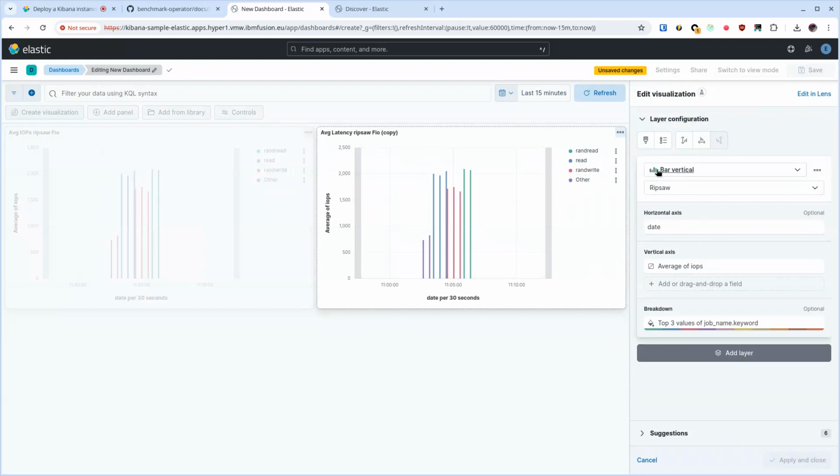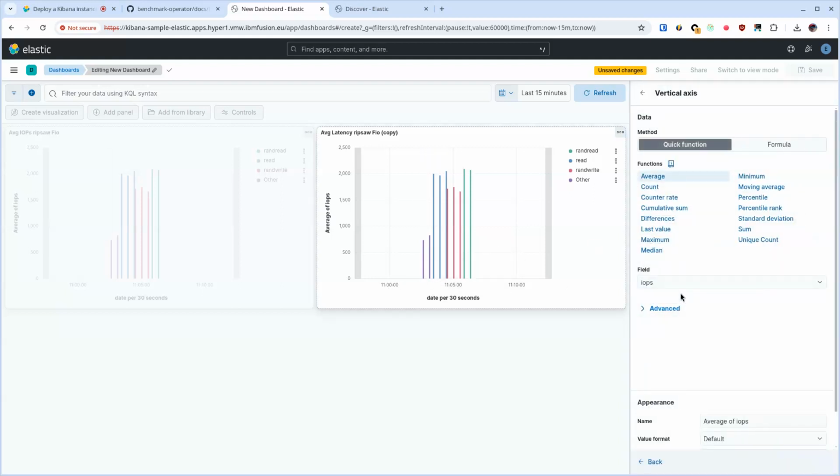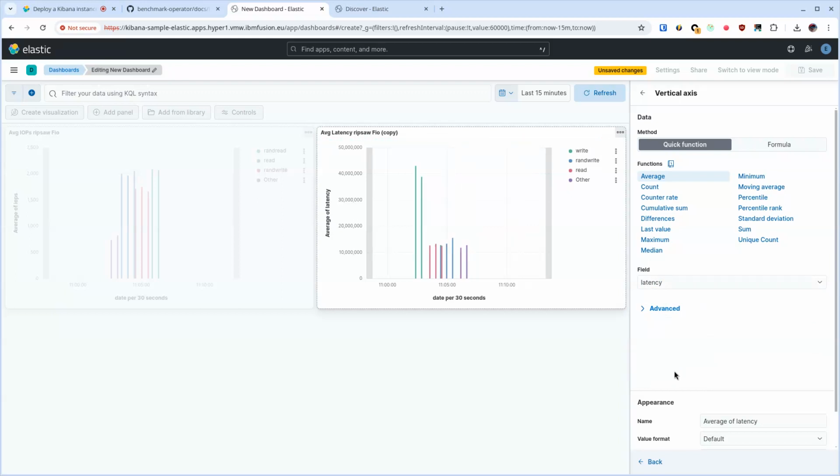So you see, again, bar vertical. We're based on Ripsaw. Horizontally, we have the date, and vertically, average of IOPS. We want to change that to latency. We have all these fields, but we are not interested in that. We just want latency. Boom.